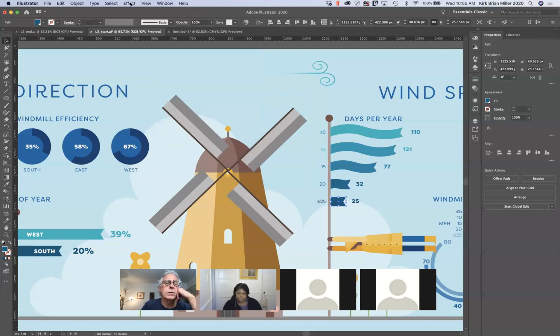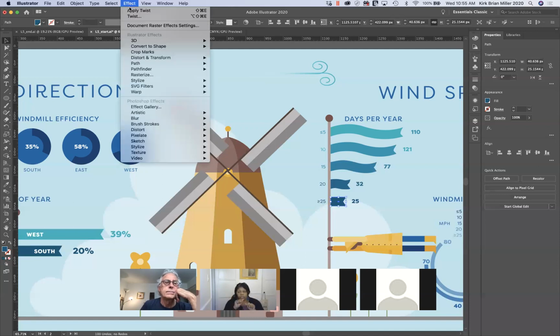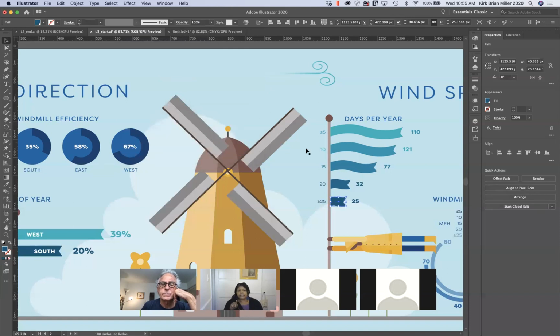And then I want to show you a very useful tool that we don't cover for a while. It's the appearance panel that will allow you to go in and see how each of these shapes have been affected. Distort and transform, twist. There you go. So they've all been affected.